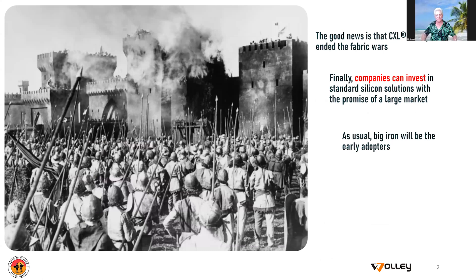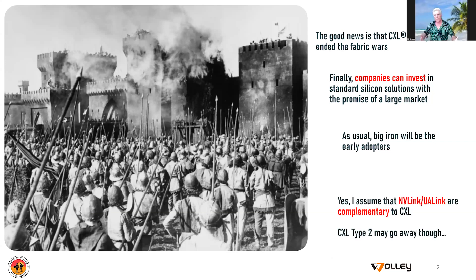The good news is that for decades we had these fabric wars. We had C6, and we had Gen Z and all these other fabrics that were competing with one another. That was really holding up the industry because none of them built up enough market momentum to justify the cost of building support silicon for these architectures. When CXL came out, it finally came to the point where we could invest in these technologies and try to take these things to a mass market and get to recoup our investments and actually, hopefully, make a profit.